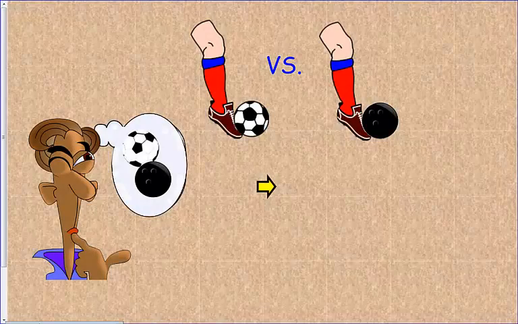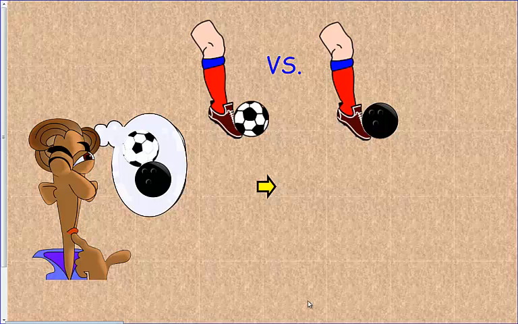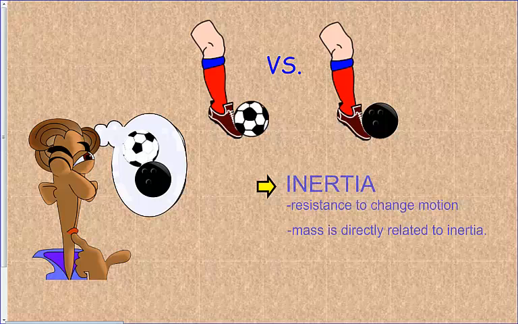One last property of matter that I want to cover in this video is the property of inertia. Inertia is going to be the resistance to change motion. For example, if you have a ball in motion, you throw a ball down, you're playing baseball, that ball will stay in motion until an unbalanced force like the bat will cause it to stop moving or change its direction. So the inertia is the resistance to change. You are sitting in your chair right now watching this video. You do not want to change your motion. Therefore, you have enough inertia to keep you where you are, that the wind is not blowing you over.